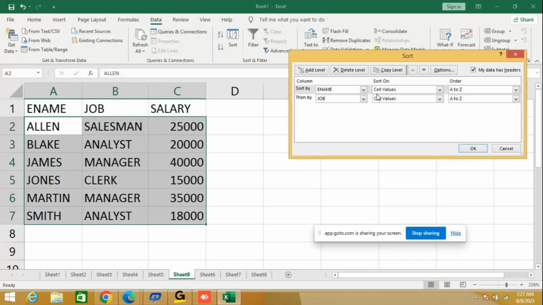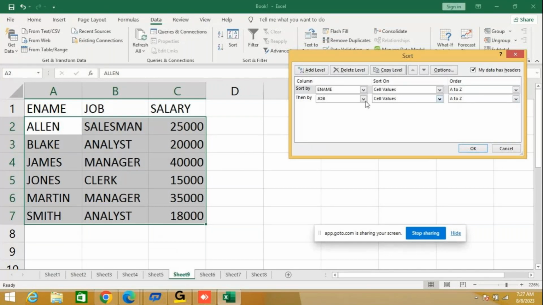Ma'am, so the designation will be changed only for the people whose names start with J. Because I have employee names that are not repeated, right? Other records are also showing, but you're not able to see.